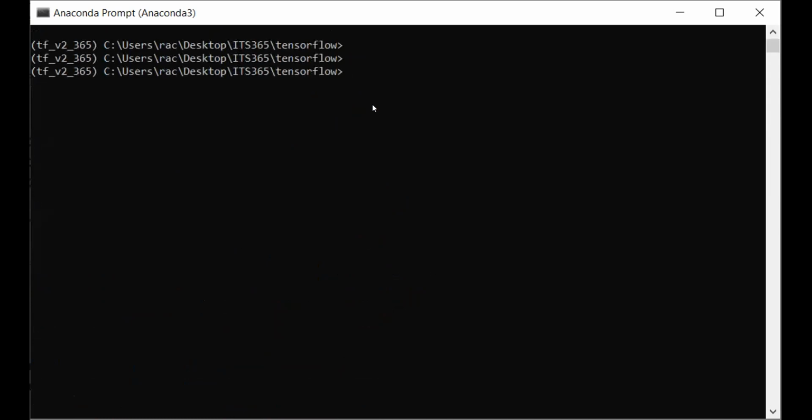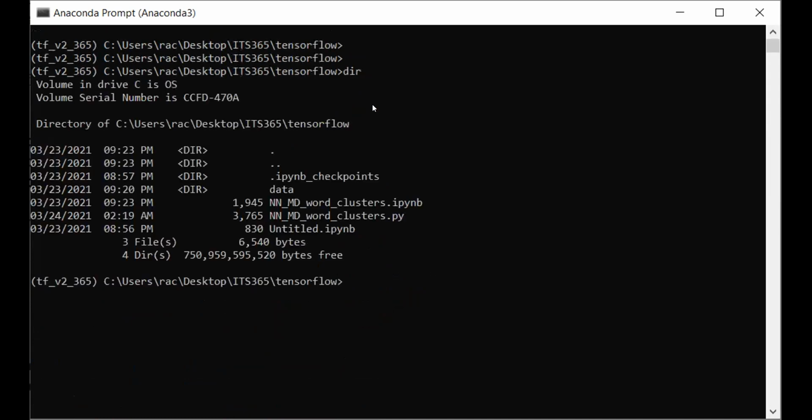All right. And in here, as you can see, I have a couple of files. Okay. So now we're going to start thinking about, we can run things from here, right? But just for convenience, let's just do this on the Jupyter Notebook.